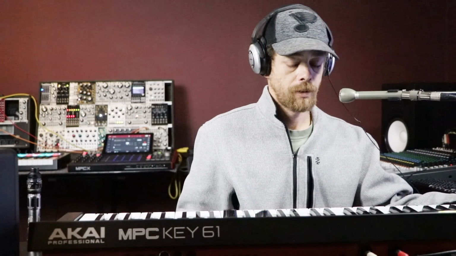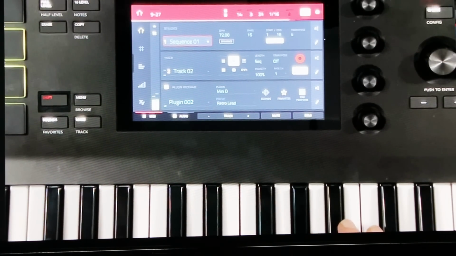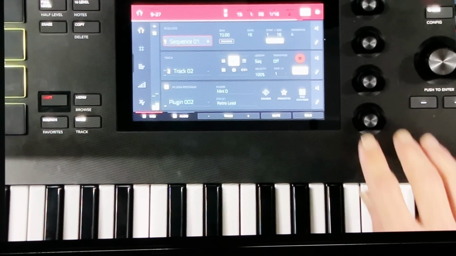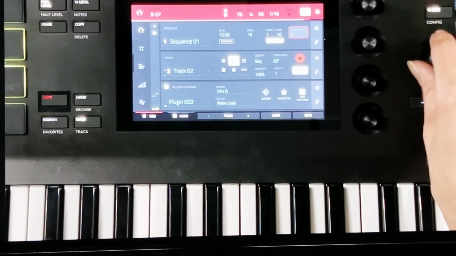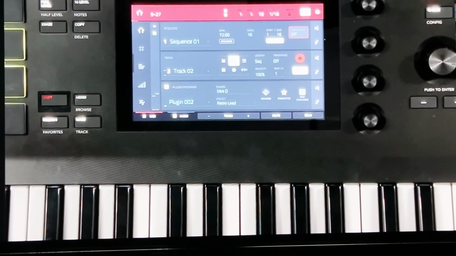All I did was a plugin, selected mini D, retro leads, first sound, and here we go. I'm gonna turn this down. I like to play on my black keys, so here we go.